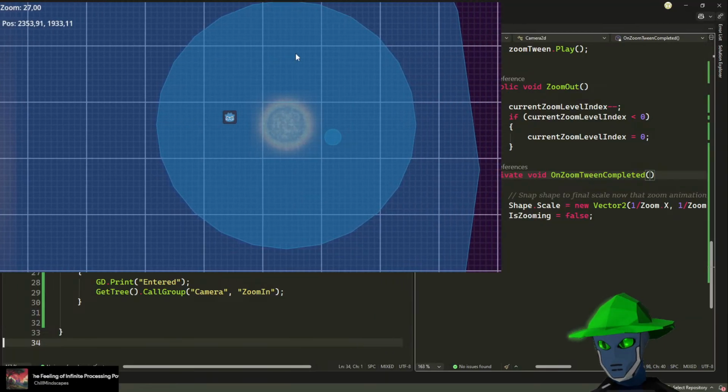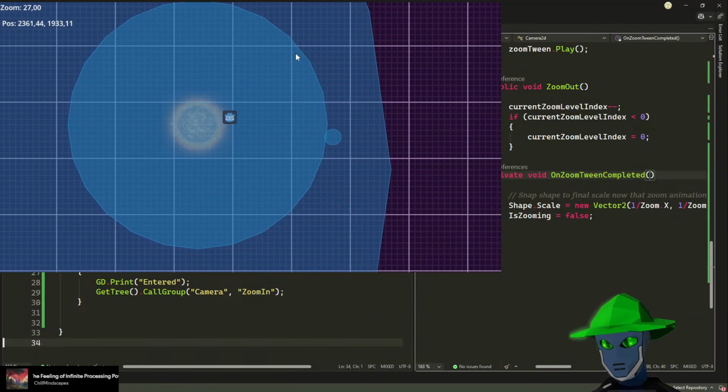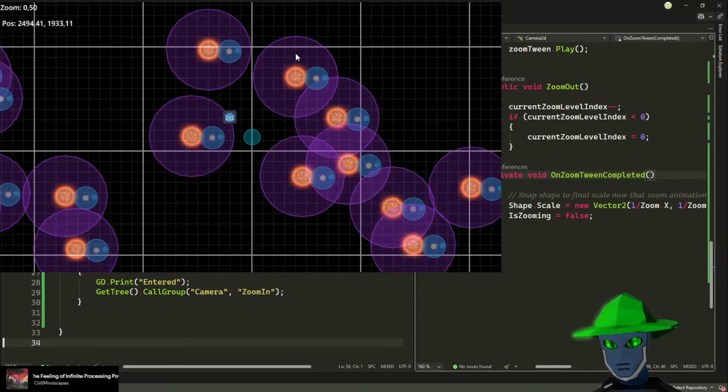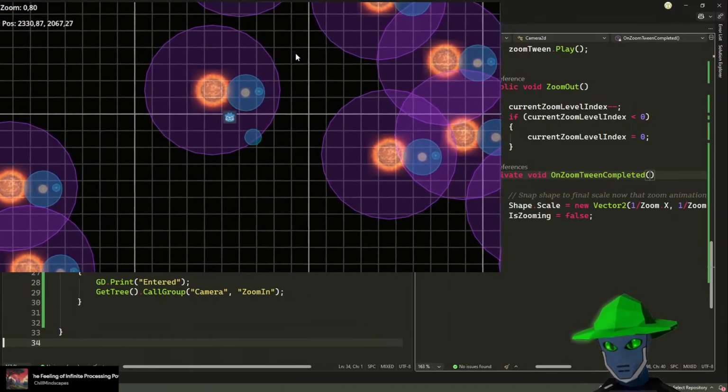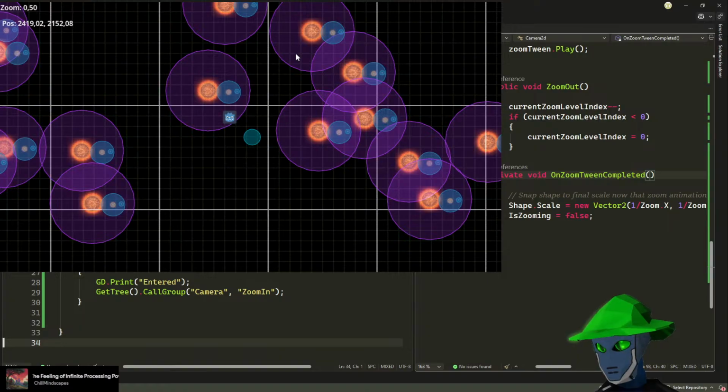Yeah. The edge collisions are kinda messing up. Or I would need to have a fuzzy logic. Yeah, could be.